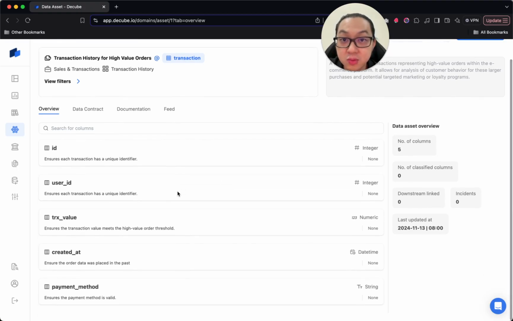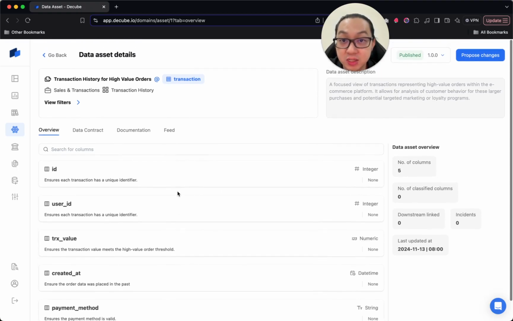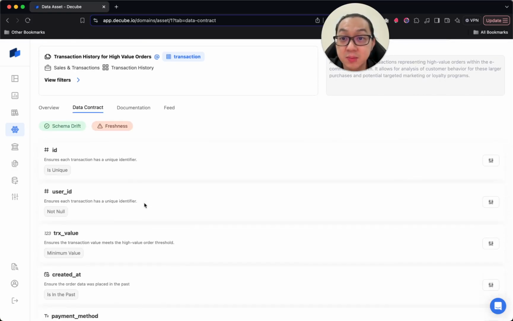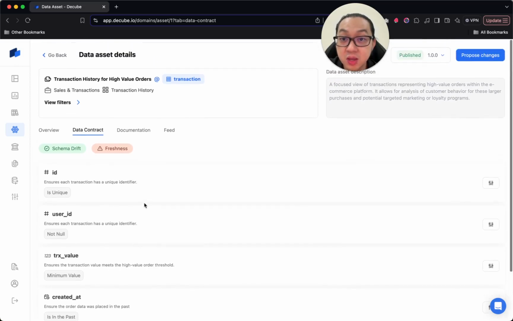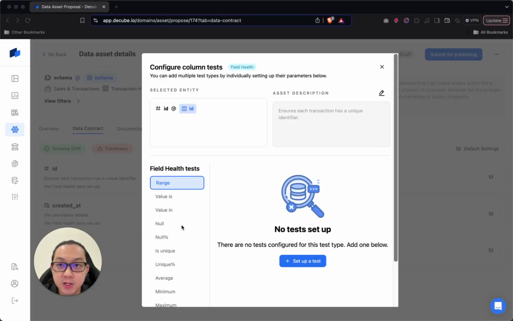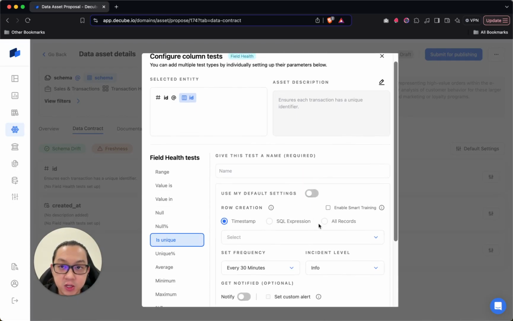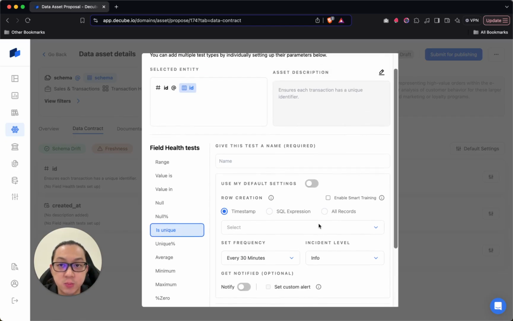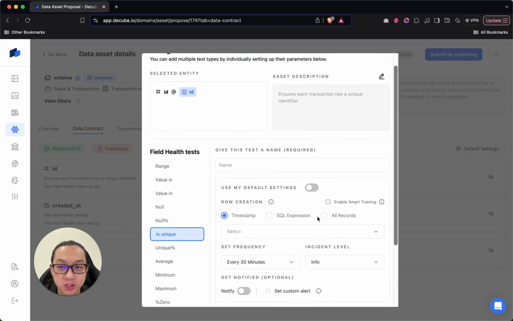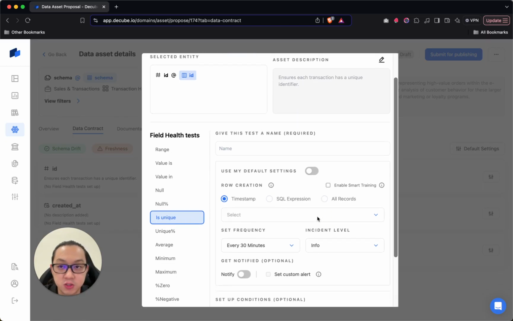Here, specific columns that will be governed by a data contract are listed. By accessing the data contract tab, each column's governance can be configured independently. Changes can be made here in the data contract section to apply customized policies to each column. In this instance, let's select a unique test. And you can apply the modification by pressing this button right here. And as you can see, the data contracts interface closely resembles the setup previously seen in the config module, ensuring a consistent user experience for our customers.